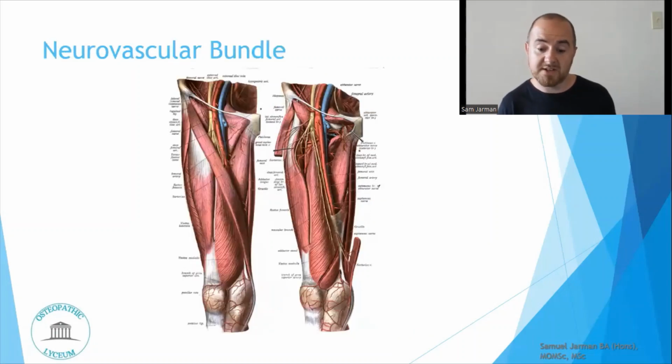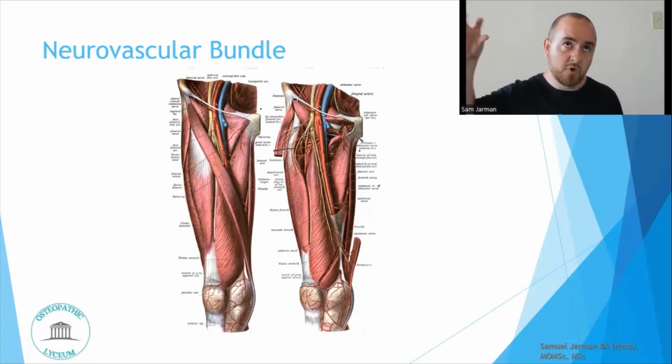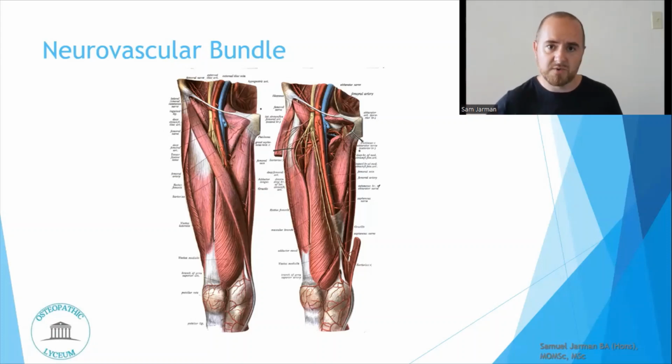With respect to the neurovascular bundle, here you're looking generally at the lumbosacral plexus. So you're looking at some direct branches from the sacral plexus, things such as quadratus femoris. With respect to the obturator nerve, the majority of the neurological tone as far as motor innervation for adduction is off of the obturator nerve, which is more from the lumbar plexus. So as far as where you're looking with respect to nerves, you're looking at the lumbosacral region. So you're going to look at the lumbar column, you're going to look at the pelvis, very generally speaking, neurologically.